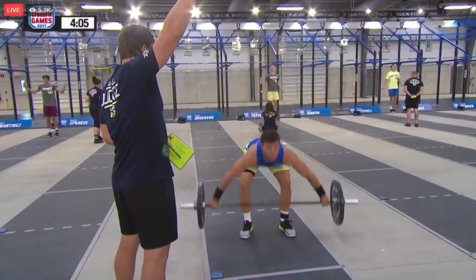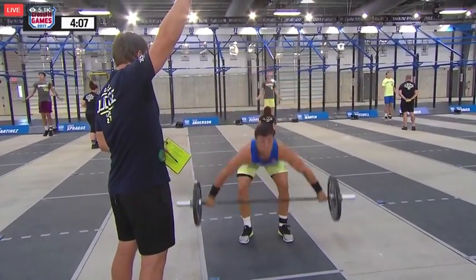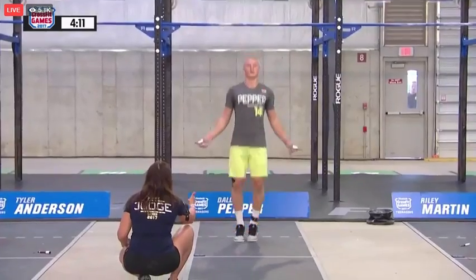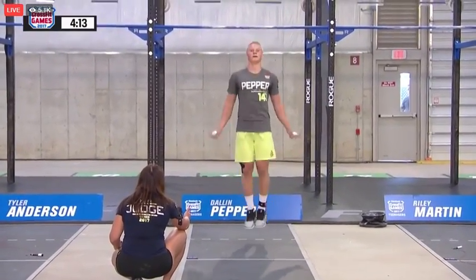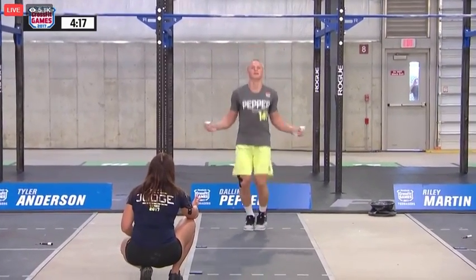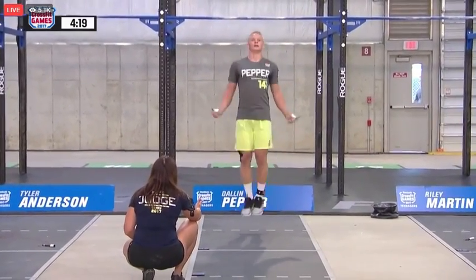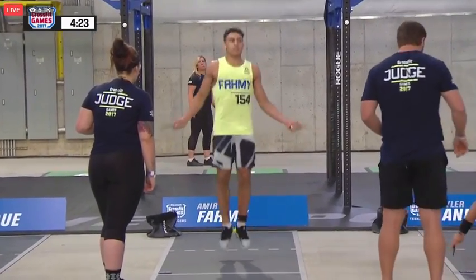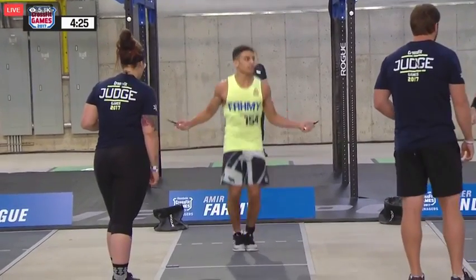Here's Anderson, our overall leader in the division. 10-minute cap. Back to Dallin Pepper. And Pepper's doing what he needs to do to pull ahead and regain that lead in the overall race. He's staying ahead of Tyler Anderson. That's super important for his race. That's Amir Fahmy, who came into this morning third overall.